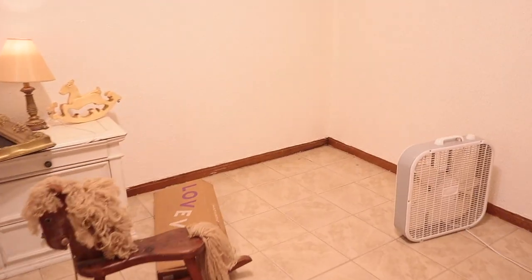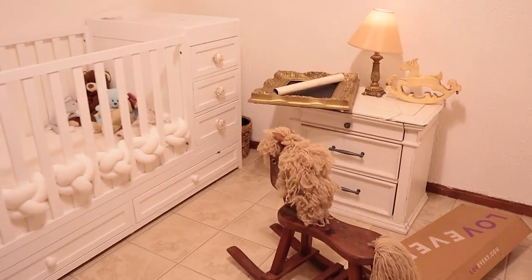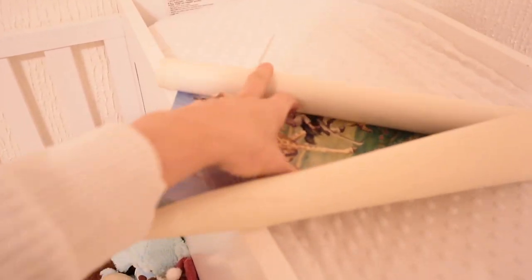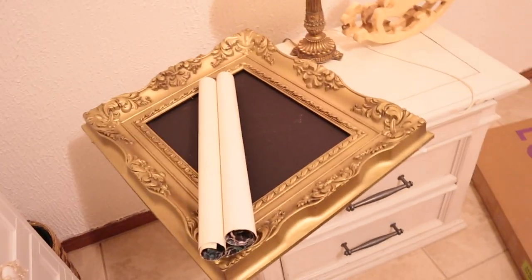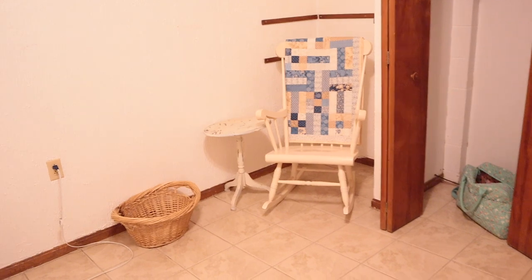So this is going to be Josiah's room. I'm going to put his little play mat tent in the corner there. I'm going to hang some pictures — this picture was actually the picture that was in my room. I'm going to try to open it up and show you, and put his little rocking chair in the corner there.